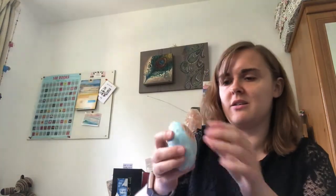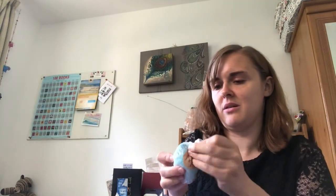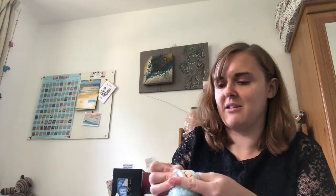Here we have got Hand Painted with Love by Sarah McFloof Art. So it looks like this is going to be a little painted pebble. So it's just this really lovely painted blue pebble. It's kind of got a sea vibe to it. So I'm expecting a book that's going to be maybe a bit beachy or naturey. Is naturey a word?